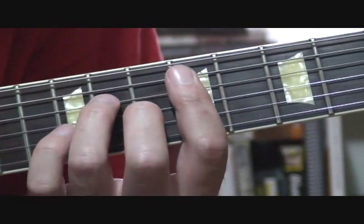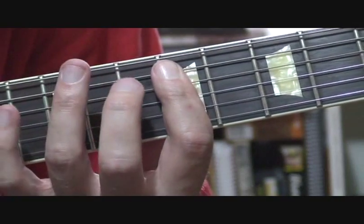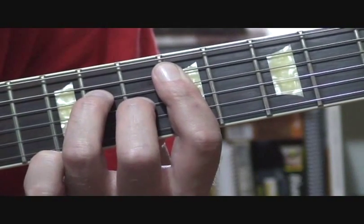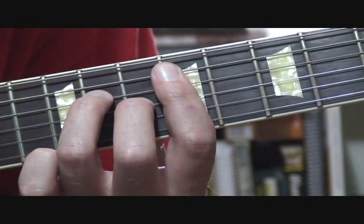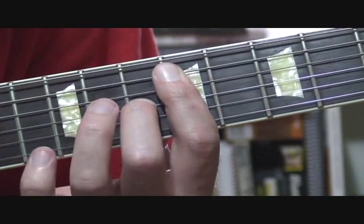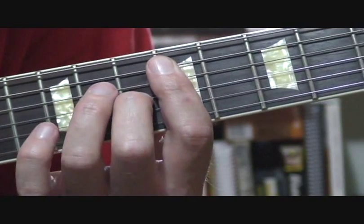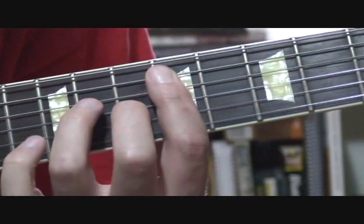What I'm doing is I'm starting on the 5th string. Go to the 4th string at the 9th fret as well, and then lay those 2 fingers down at the 3rd and 4th strings, 10th and 11th fret. Then go back to the 5th string at the 9th fret, and then lift your finger off the 4th string. So at that point you're playing them together, but you're fretting them at the 9th and 10th fret. Okay.